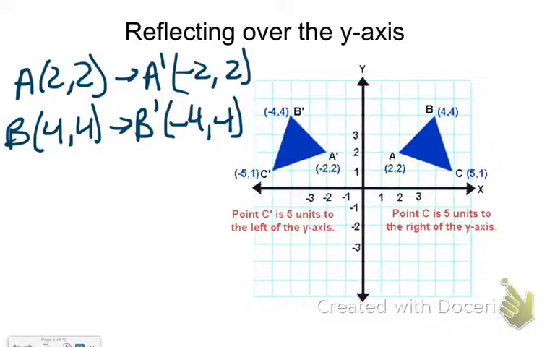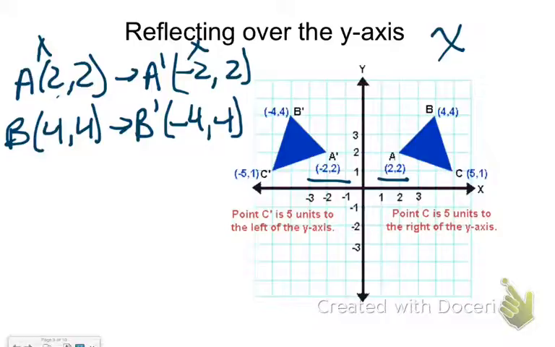Let's take a look at what our coordinate rule for reflecting over the y-axis would be. If A is at the point positive 2, 2, and A prime is at negative 2, 2, the y value has remained the same since we haven't gone up and down at all. But since we've flipped horizontally, the only variable that gets affected is our x. So we've gone from a positive 2 for x to a negative 2 on the opposite side of our y-axis.